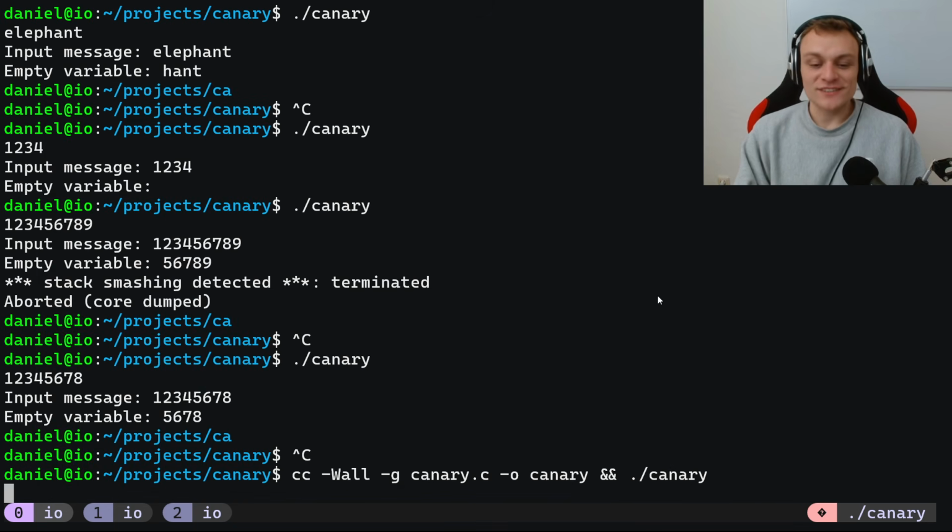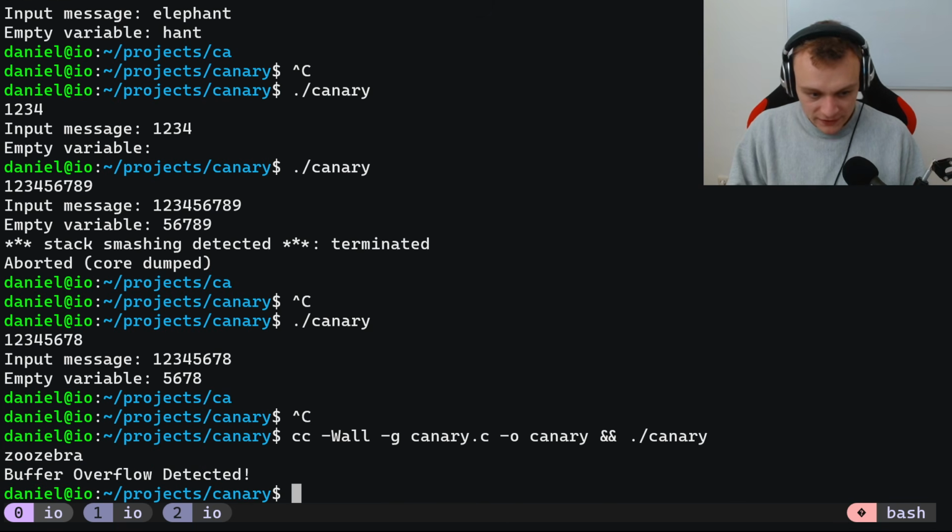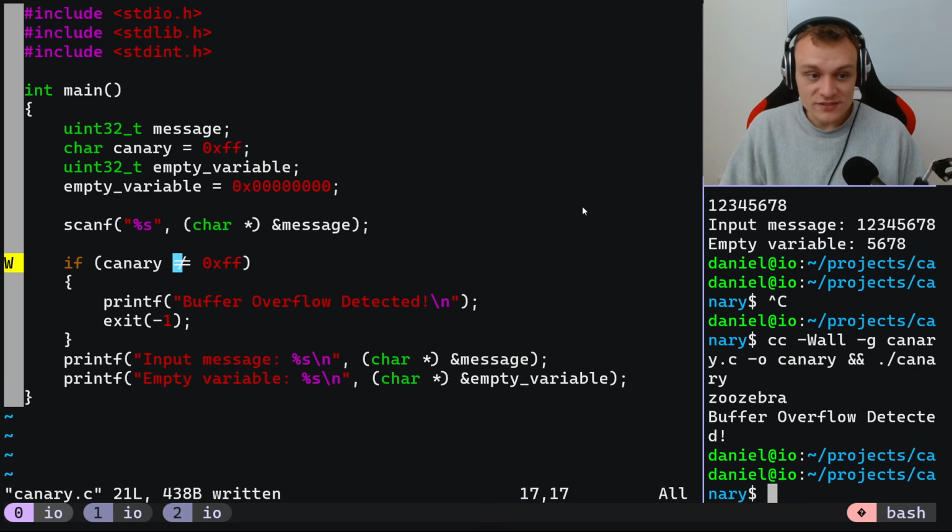So let's start the canary, which we already did here, and let's input some user data. For example, zoo zebra, enter, and a buffer overflow was detected. Why? Because the value of the canary was overwritten.